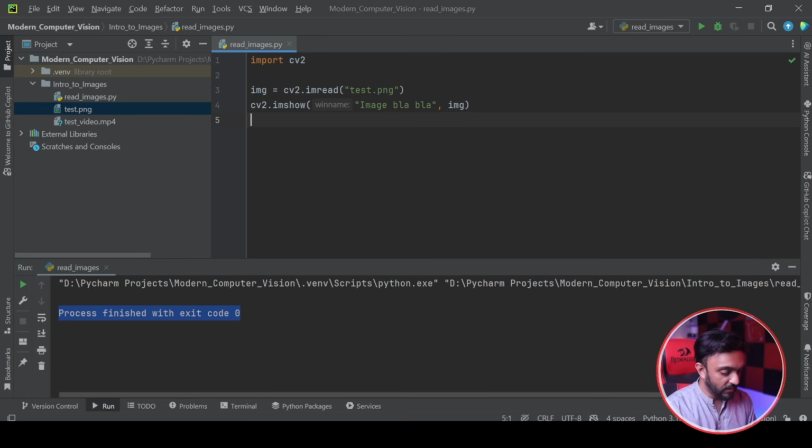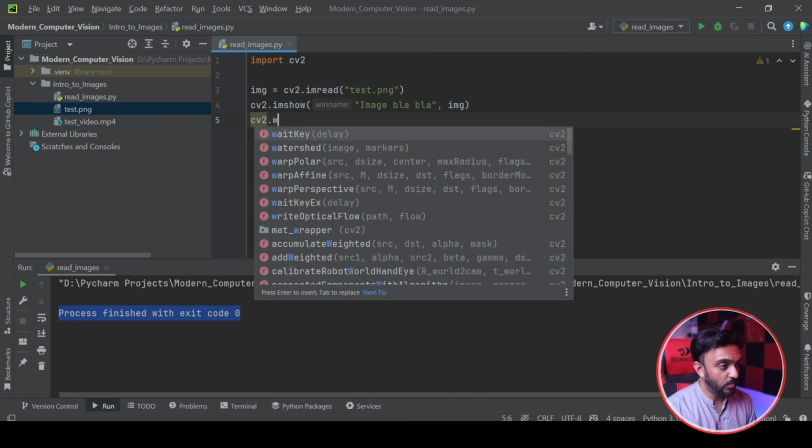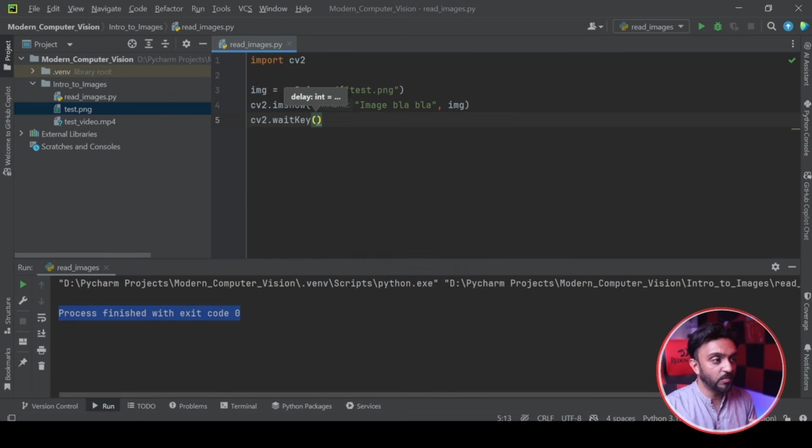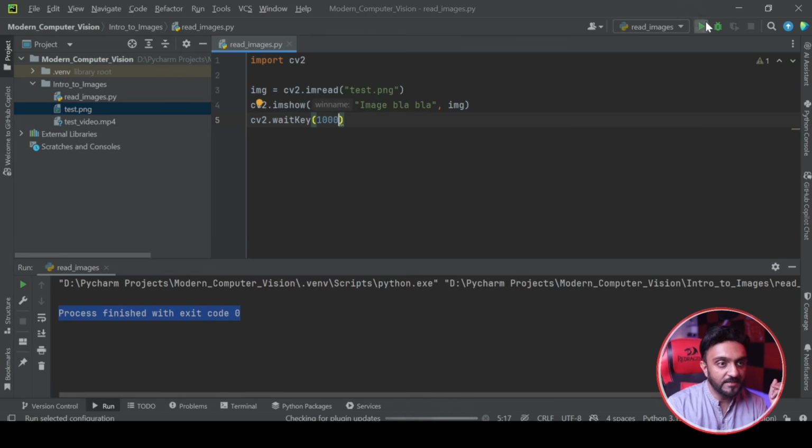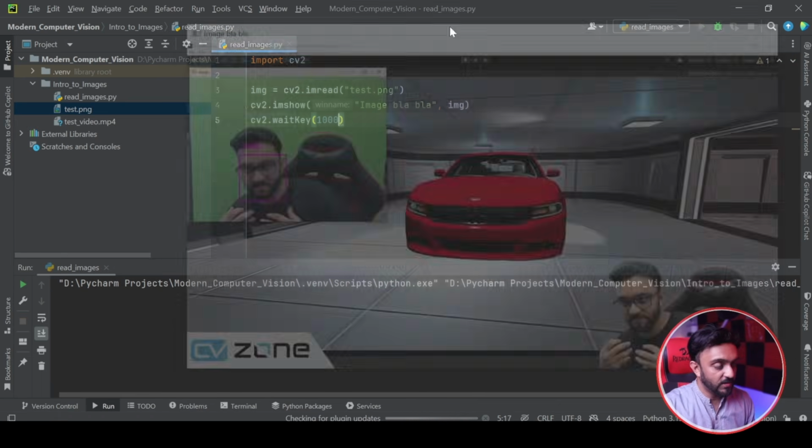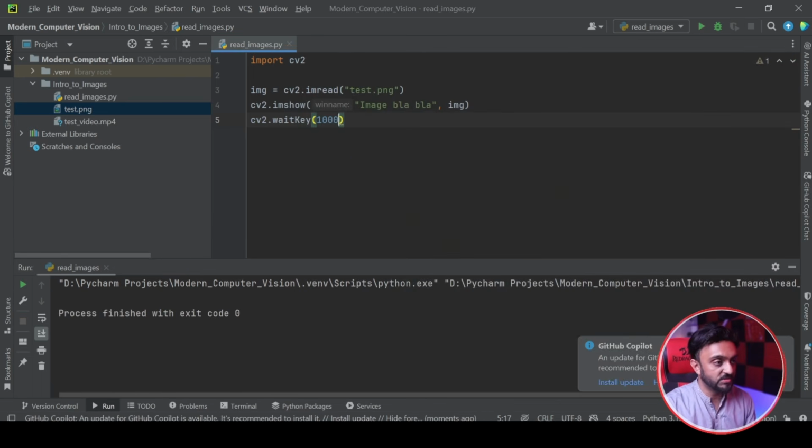What we can do is write cv2.waitKey, and here we basically give a delay. So here we can say 1000, and this means 1 second. So it will show for 1 second and it will close. But if you want it to remain open until we click something, you can write 0.